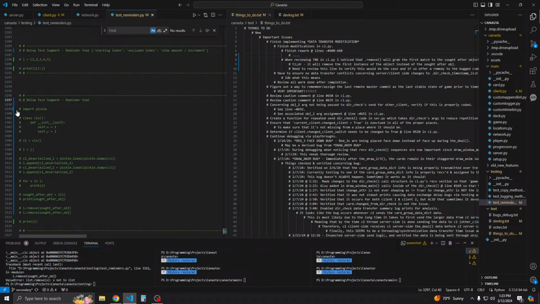Reminder that list.remove removes the first instance of the object.